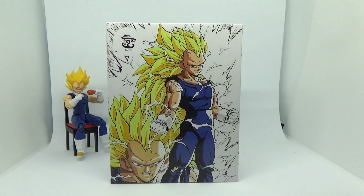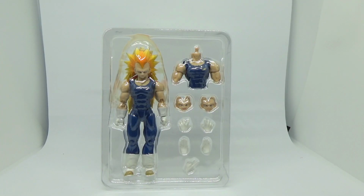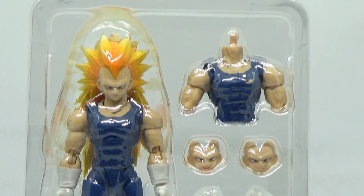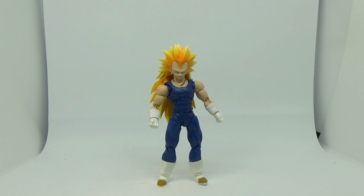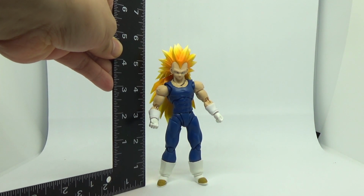For our second figure of this particular video, we're going to be looking at the Kong Studio Custom Super Saiyan 3 Vegeta, which is pretty much actually just something that is made up in the video games, as frankly, Vegeta never actually used this form in either Dragon Ball Z or Super proper. He pretty much skipped over to the next thing, which in this case was either Blue or Super Saiyan 4, depending on what you view as the next logical conclusion.